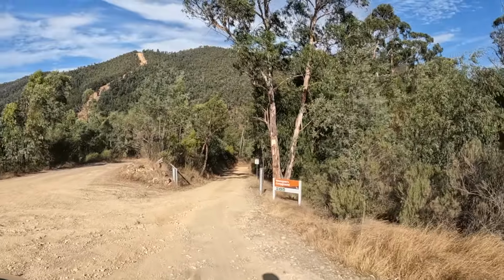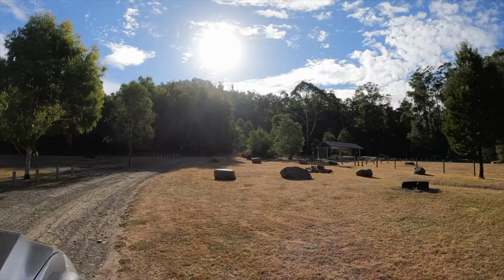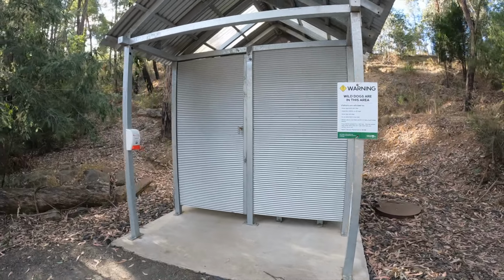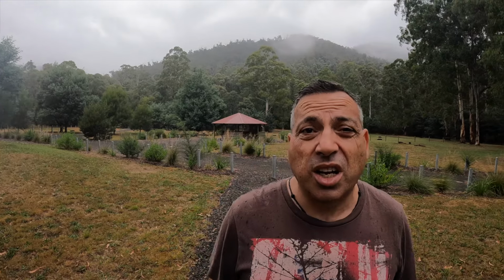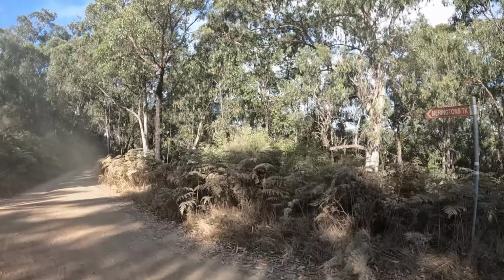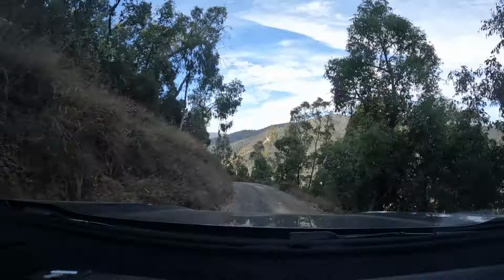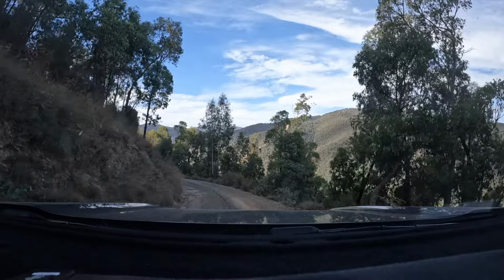And then moving on to Meringtons, basically where I was introduced to this area. Similar to this, with really nice open spaces, fire pits in most areas. There are two single toilets, whereas there's a double one here. I've stayed there on a weekend with big groups and there weren't any problems waiting for toilets or anything like that. It's just nice facilities, with a relatively easy track getting in. It is a bit of a decline getting in, so there's a bit of a hill. Take it slow, keep the pressure off your brakes, and if you've got a trailer especially, you don't want to be using your brakes too much because they'll get pretty hot by the time you get to the bottom.